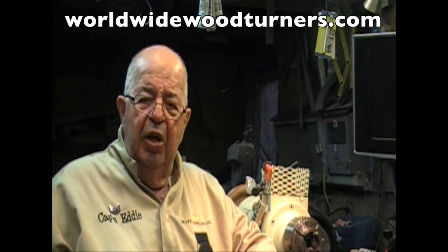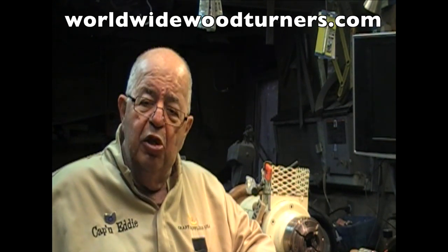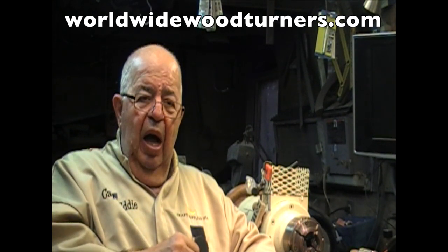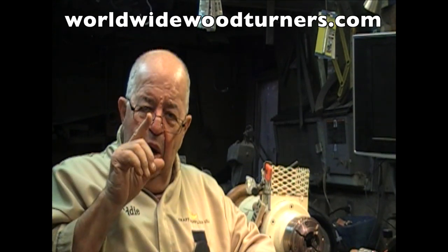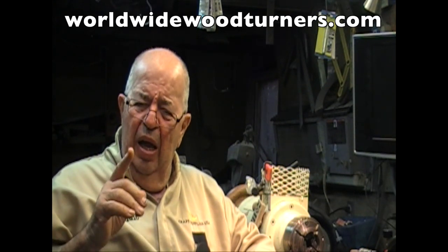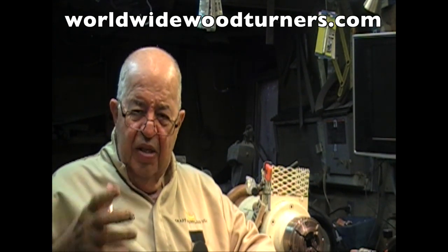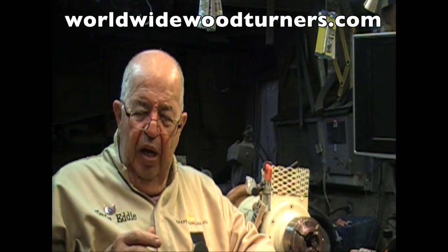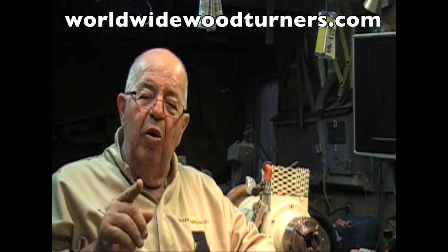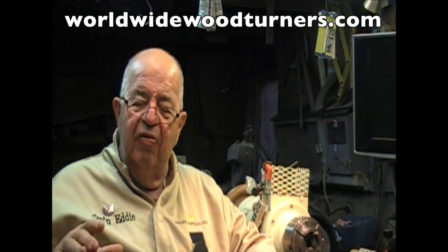I was sitting outside the shop today waiting for my manager to come home, and I was looking at a handle I put on a fence to lift a latch on a gate. I turned it last year and quickly hit it with a CA finish, and it looked really good. It looked pretty good. The finish is completely worn. It's taking in moisture, and it's causing the wood to move a little bit. What I missed was some steps on finishing that we want to cover. We're going to show you a strip of wood, and we're going to put as many different types and grades of finish on it as we can.